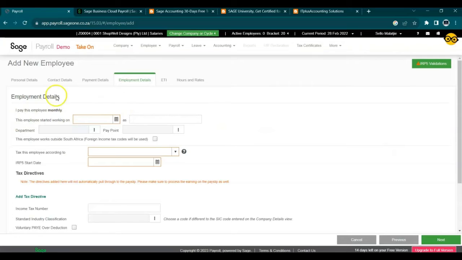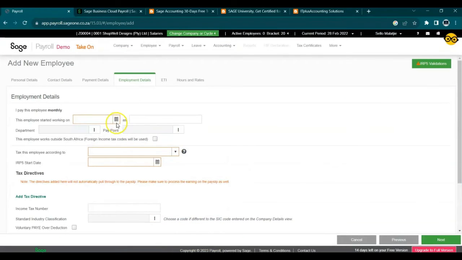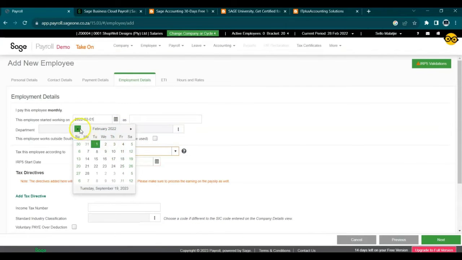So this employee is paid monthly. As we know already, we are processing on a monthly cycle. This employee started working on, this is depending on the particular date the employee started working. In this case it is the 4th of September 2009.